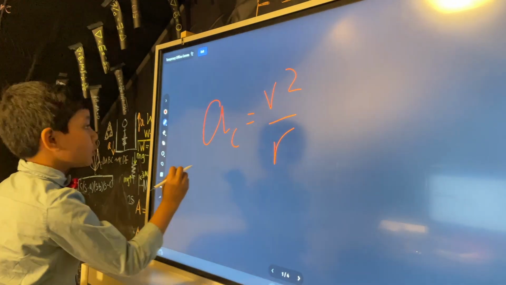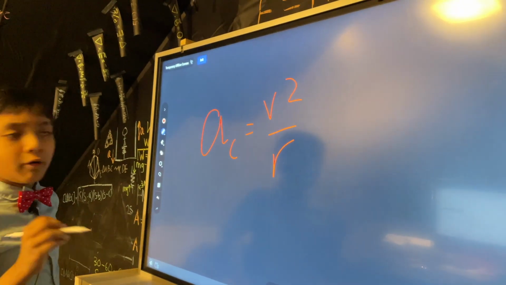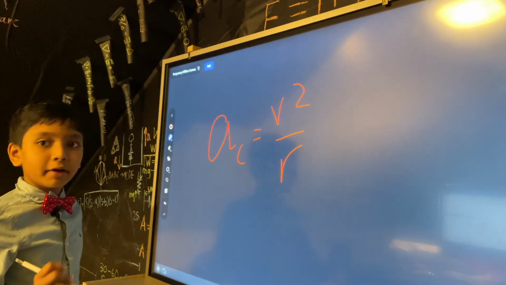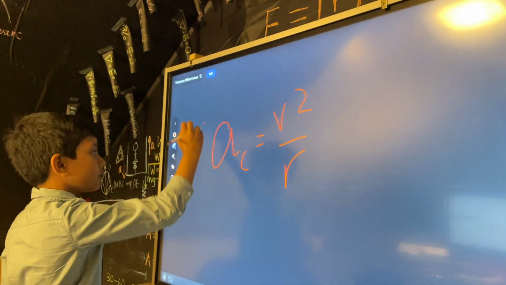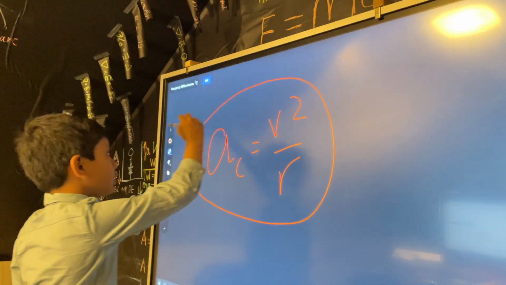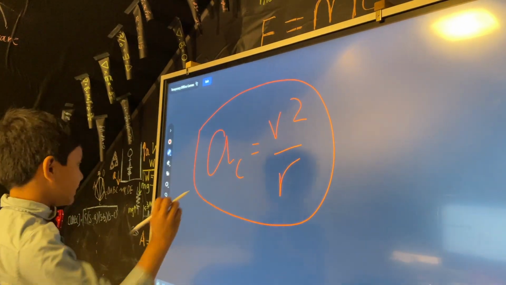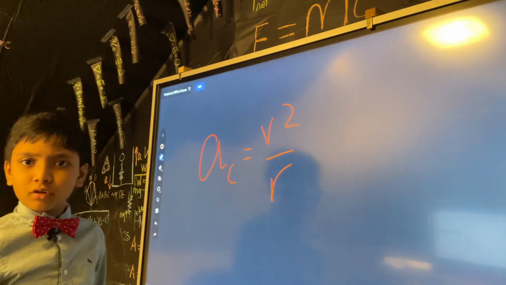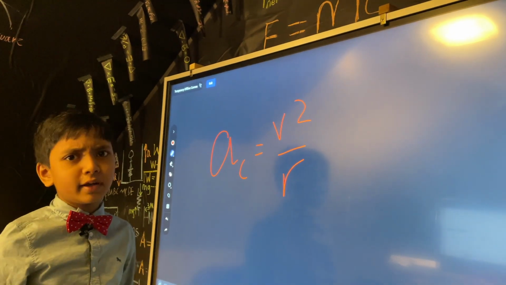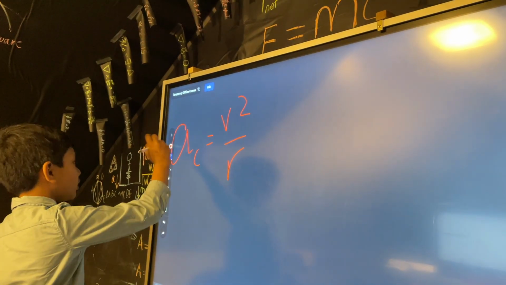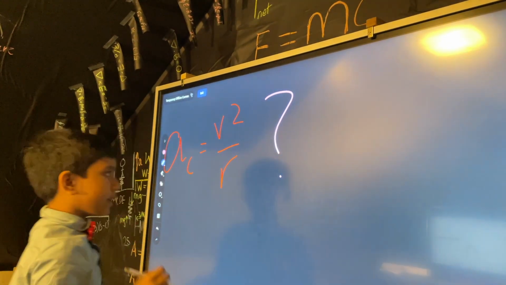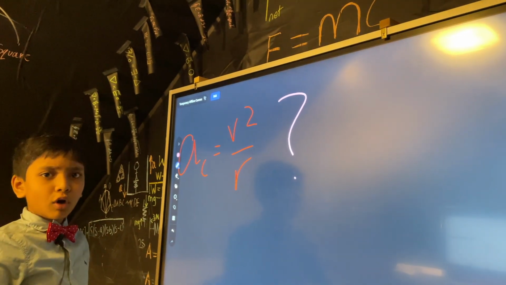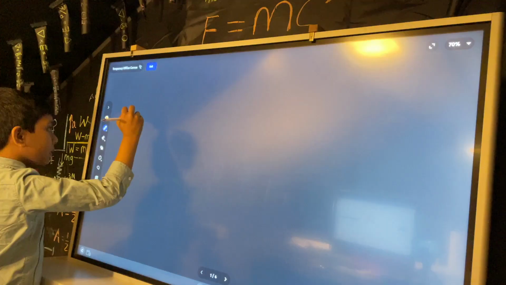Today, we're exploring the story behind the centripetal acceleration equation, v squared over r. Now, memorization is a crime. I'm here to erase that crime from this equation, because many of you probably already know this equation, but most of you might not know actually why it's there. Like, why is it v squared over r? Why can't it be something else?